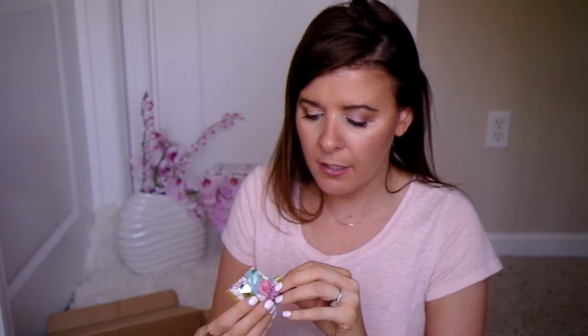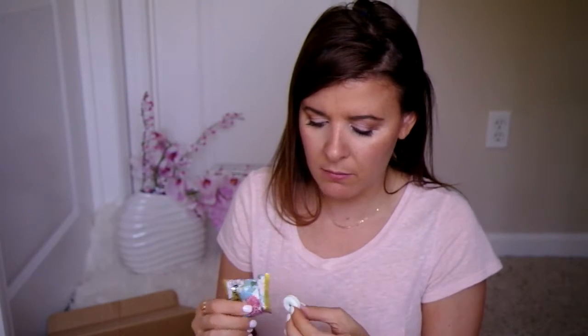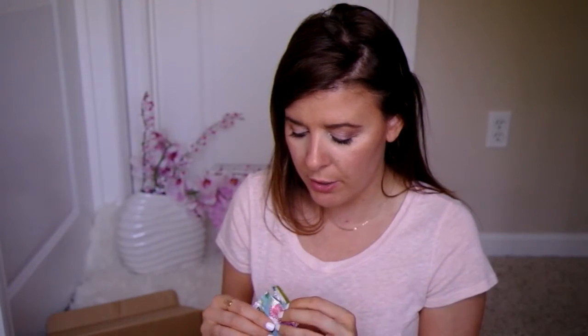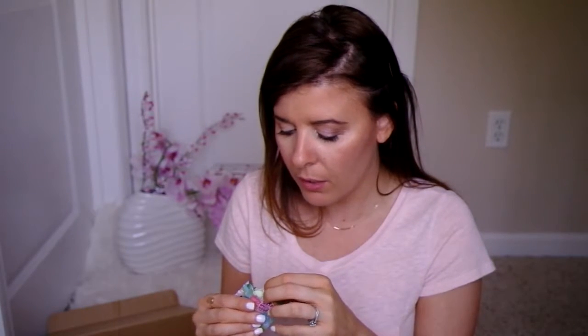This is a matcha green tea candy — I feel like it's a little hard candy. It's kind of the shape of a fat lifesaver and is a bit powdery. It really smells like tea. It has a very mild tea flavor — I'd say it only smells like tea; it doesn't really taste like tea. Maybe I should crunch on it — it's kind of hollow on the inside. It doesn't taste like tea at all; it's kind of just scented like tea and tastes like regular candy.